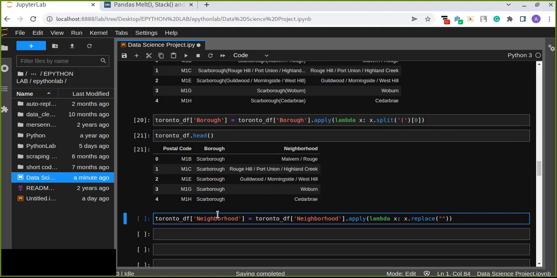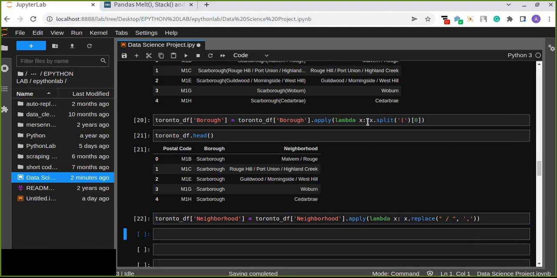The forward slash has spaces on the left and right side, so we just give a space, forward slash, and replace by a comma without any space.